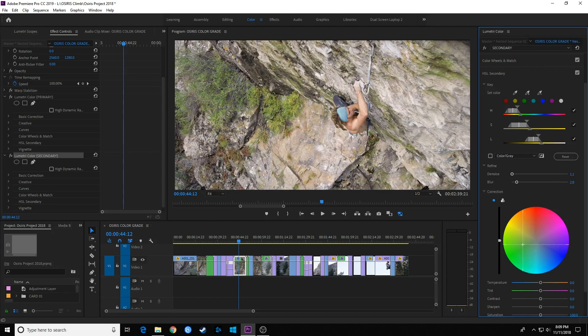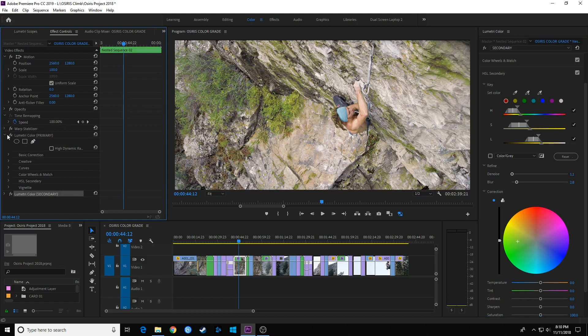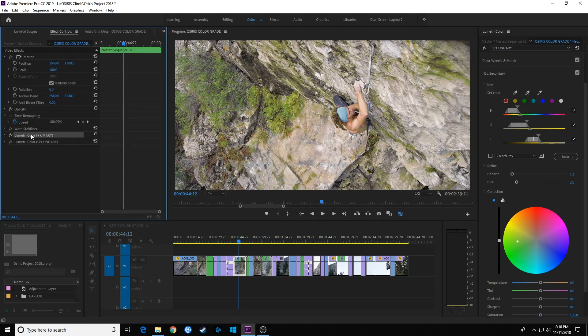I'm going to blur the edges a little bit and now I'm doing secondaries on just those greens. I'll drag the saturation way exaggerated so you can see what's happening — heavy saturation in the moss and the leaves. Now that is just added to the secondary panel. I've got two different effects on my clip: Primary and Secondary. I can turn off my primaries to see only the secondaries, and vice versa. If I turn off my secondary, that heavy green goes away and leaves what I've done in my primary color correction.